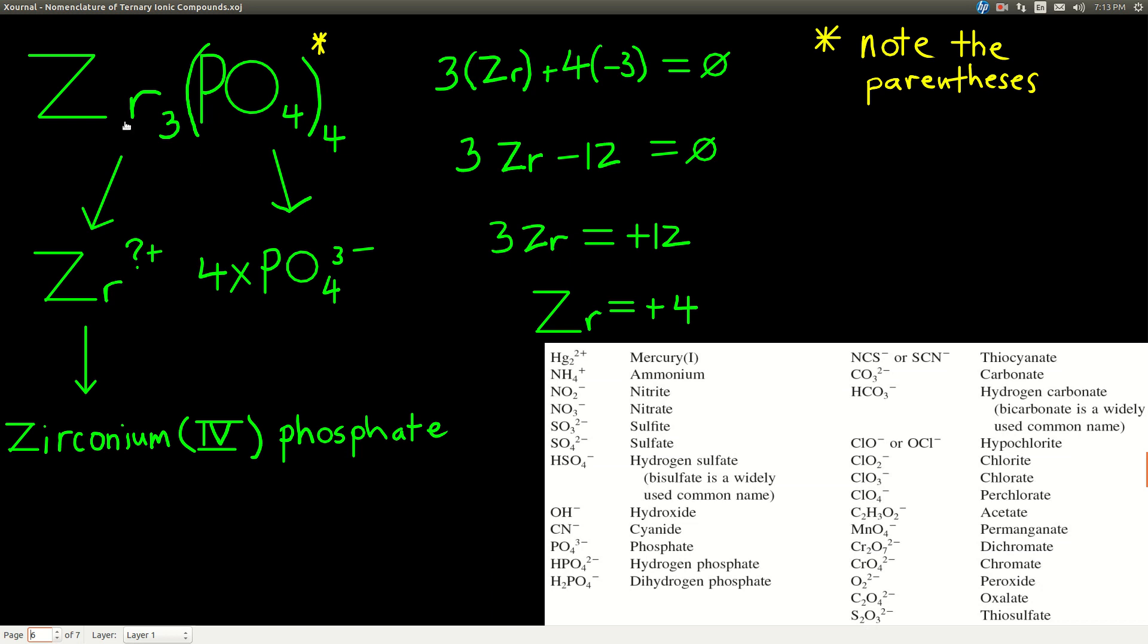Here, this compound right here, zirconium, there's three of these, and a polyatomic ion. So it's a ternary ionic compound. So if we go down here, PO4 with a negative 3 charge is called phosphate. Now notice these parentheses here. Whenever you have multiple numbers of a polyatomic ion, you have to put that polyatomic ion in parentheses. In this case, what this means is that there are four PO4s, four phosphates, and this four applies to everything inside the parentheses. If you think of the phosphate as one thing, you can see that there's four of those.